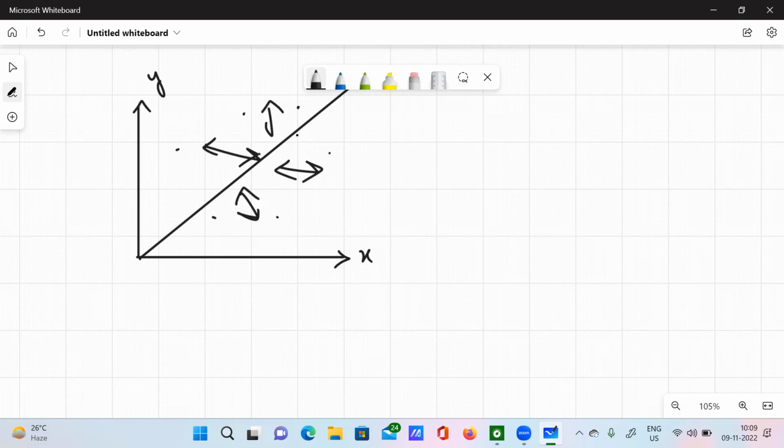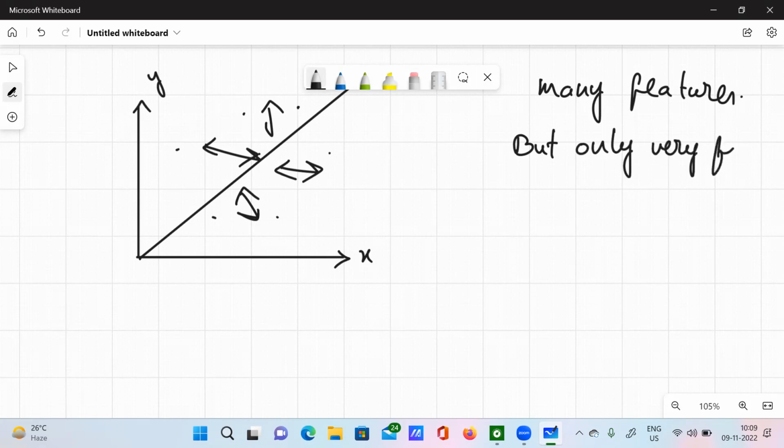For example, you have many features, but only very few rows or data points.